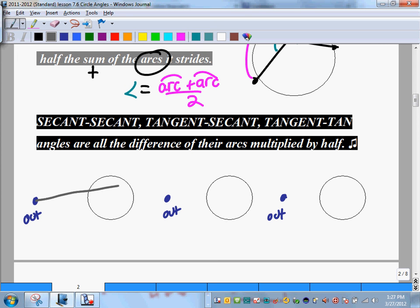Now, we're going to draw a secant. A secant goes through the circle and intersects at two points. It also goes through the circle. You can go all the way through with an arrow, but it's the same idea. That's a secant right there.